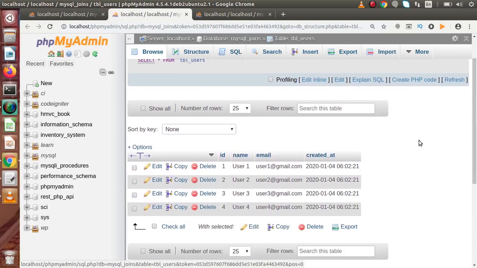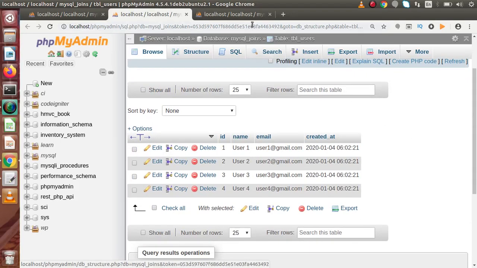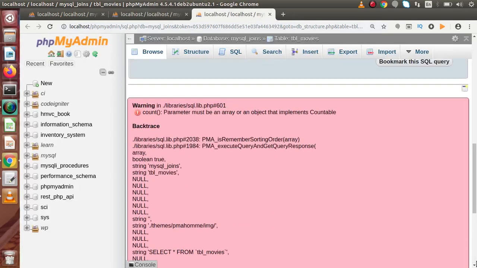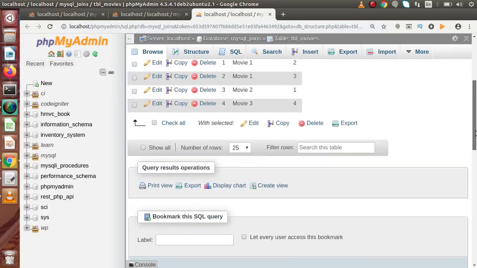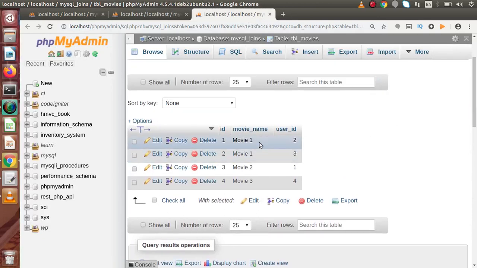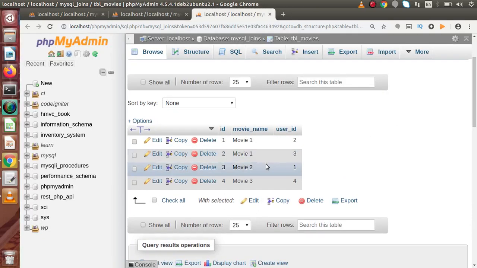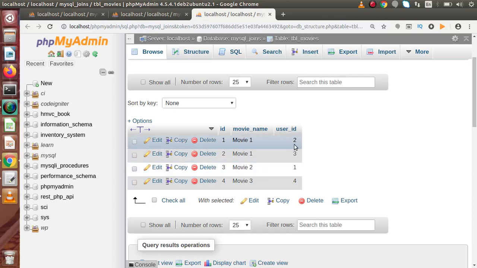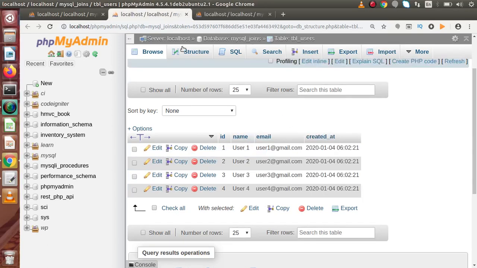Inside this users table we have 4 entries, and inside the movies table we have entries as movie 1, movie 1, movie 2 and movie 2, movie 3. This is all about the user ID relationship, which is a primary key inside the users table.